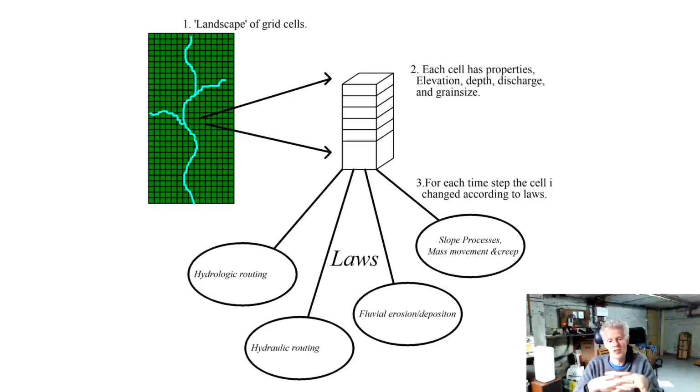So we have a hydrological model which works out where water goes in the catchment from an individual rain event. So you just input rainfall data and it tells you where water is going to go. A hydraulic routing model which then routes that water when it comes in. Then once you have the water routed over the surface in the rivers and river channels, you have depths and velocities, and you can then use that to drive fluvial erosion and deposition rules. And then finally you have slope processes such as mass movement and creep that can act to introduce material into the channel.